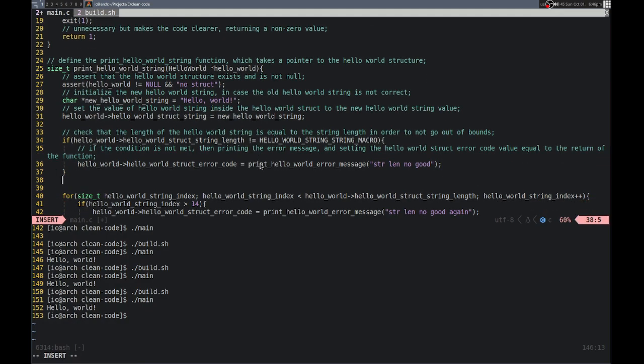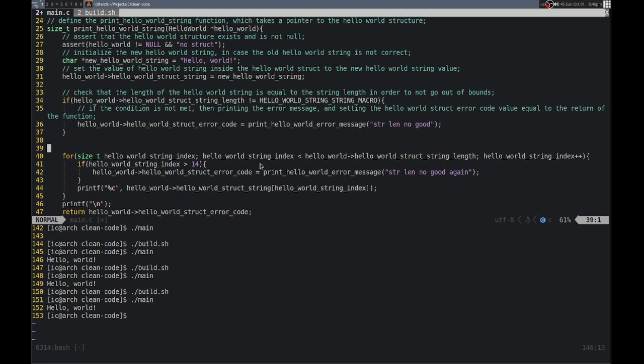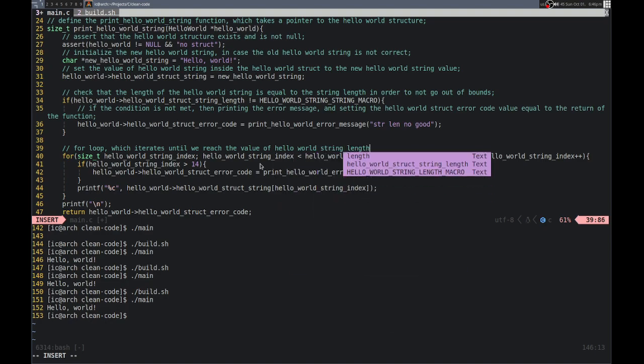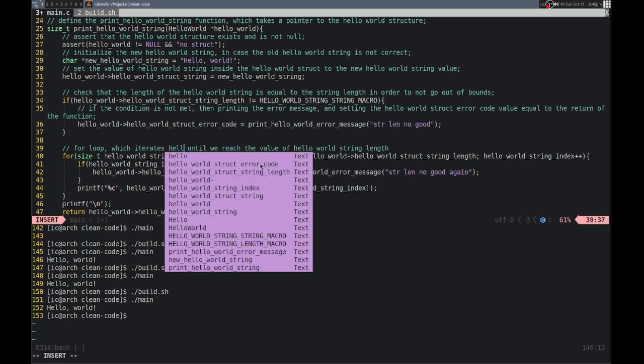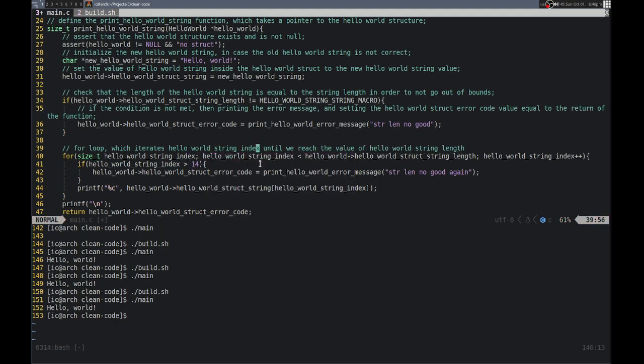Okay, so now we have this. So here, for loop, which iterates until we reach the value of hello world string length, which iterates hello world string index. Alright. So far this is looking pretty good.